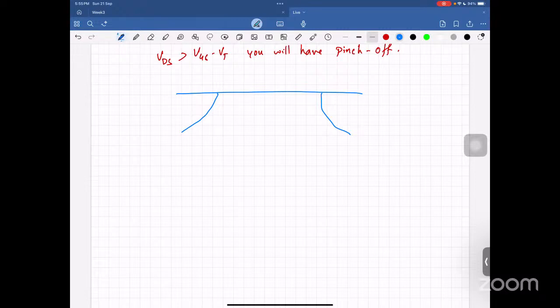I have covered only 9 weeks till now. So the 10th one, I think, is where we talk about what happens here. This is what you're asking: there's a depletion here. This is N plus and this is P. This is a depletion region.